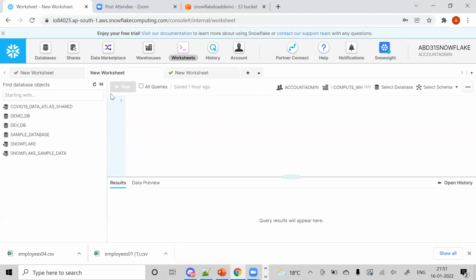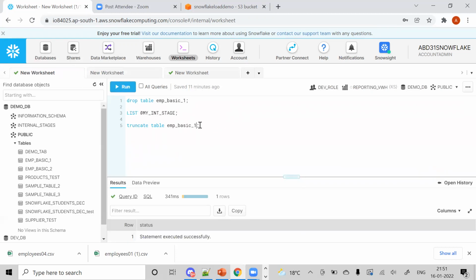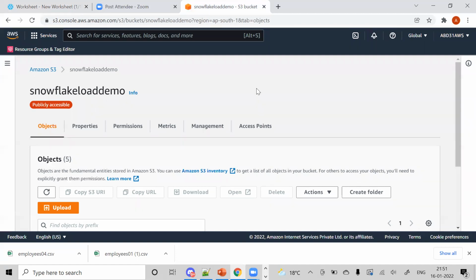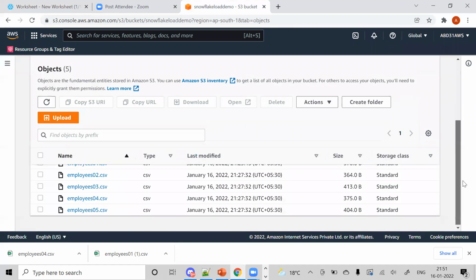Now let me again truncate it. Maybe that time it was not public, so it could have not been processing it. Okay, I got it. Right now, anybody can you tell me, maybe Vinod, why it's not loading when I give the pattern? Or anybody else? Vinod or Shiva or anyone?